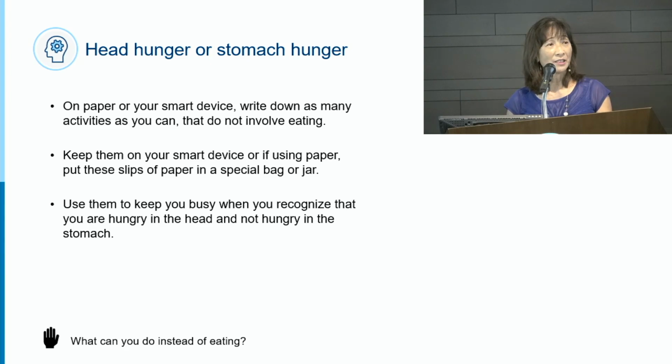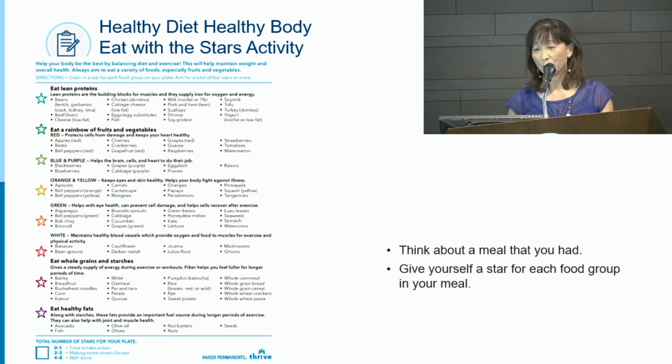So a good way to work on what we call emotional hunger, eating because of head hunger, is writing down everything that you can do that does not involve eating. So really nurturing things. It could be a mini facial, could be a hot oil treatment, could be plucking your eyebrows, men for shaving. Yeah, just really simple things. And when you find yourself doing that emotional eating, like, why am I eating these chips? Or, wait, why did I go for the third macadamia nut cluster? Yeah, choose an activity that you can do to distract you from eating. So I love that tool.